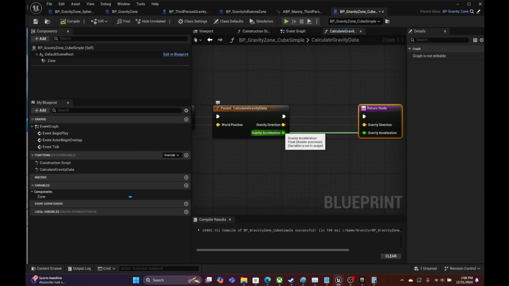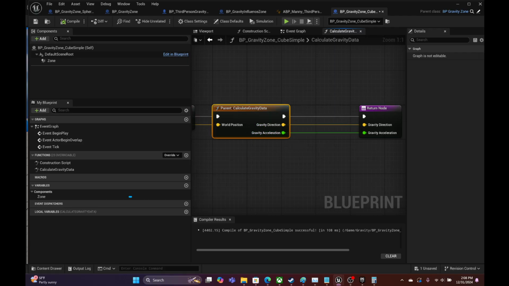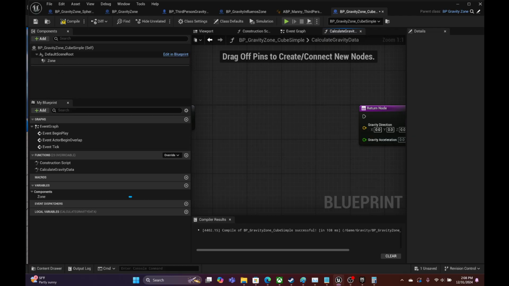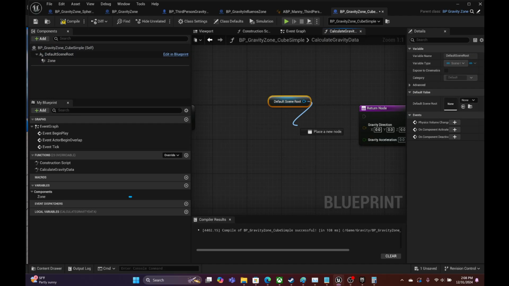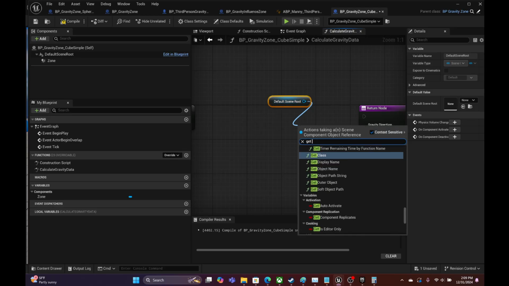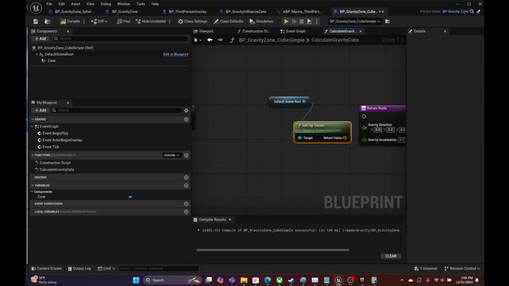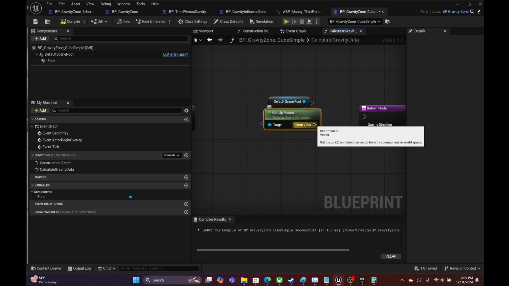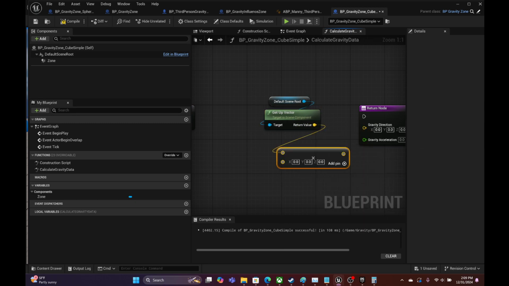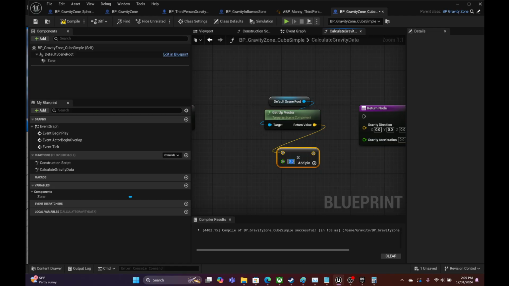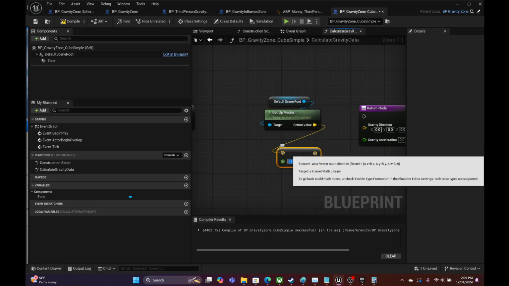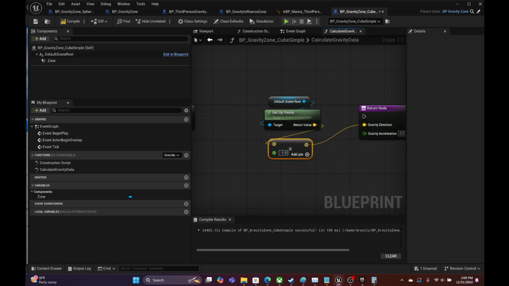Instead, we're going to get our root up vector times -1, flip it, and that's going to be our direction.